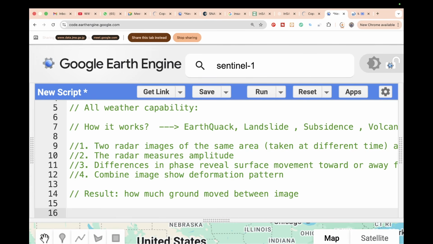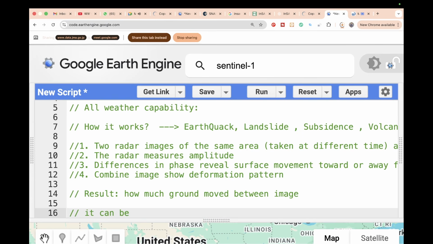And how can I check the accuracy of that? It can detect change on the centimeter scale over a large spatial area. That's why you get very high accuracy, because it estimates over a large spatial area and can detect change on the centimeter scale. Suppose I have a big study area, it can still detect change on the centimeter scale with the InSAR technique. Okay, I also mentioned that.